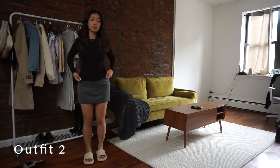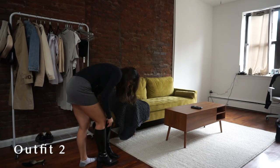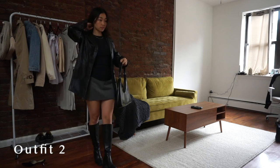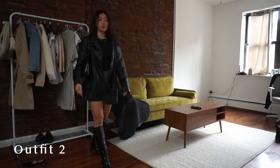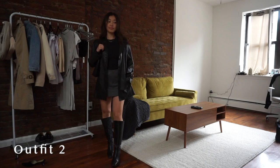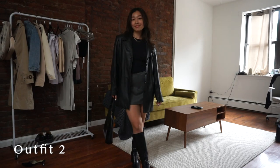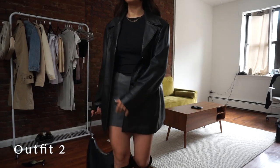Going along with the theme of skirts, next up I'm using a mini skirt as my base with the same top, and I'm adding some knee-high boots that I got from Vagabond recently. Pairing that with a sleek black shoulder bag works really well with the boots — more of a going-out or nighttime type of look. Then adding in a leather blazer to tie everything together. It's very simple, kind of just colors of gray and black, but a good go-to for going out on the town.